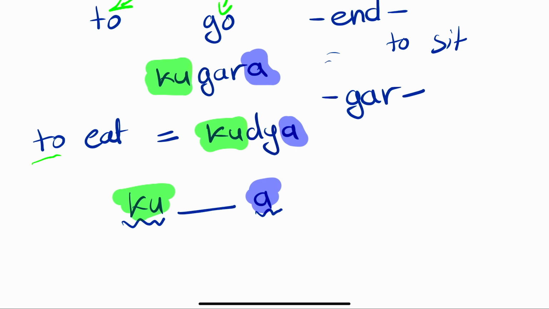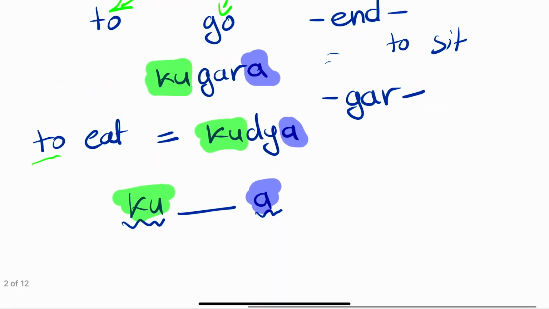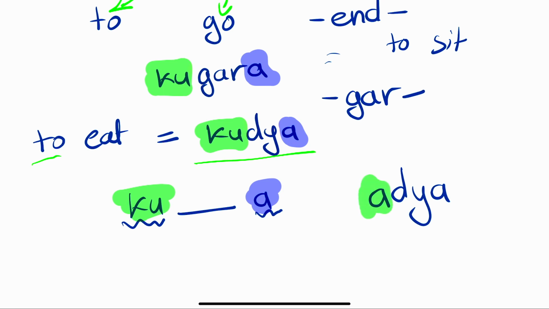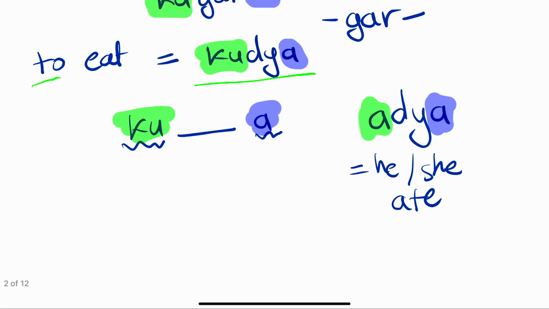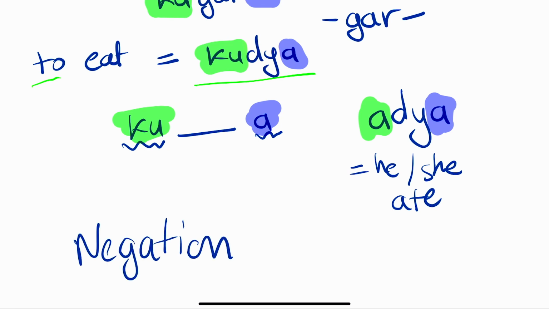When we are conjugating our verbs and changing them around, depending on if I am the one who is eating or who has eaten or somebody else is doing it, then the verb prefix will change and the verb ending may also change. For example, if I am to use the verb kujga and I take the stem jga and I say he ate, it would end up being ajga. My verb prefix changed to a and my verb final stayed the same as a, ajga, which means he or she ate. Other times when our ending changes is when we're making negatives, but that's for another lesson. Usually then the a would change to an e when we've got negation.